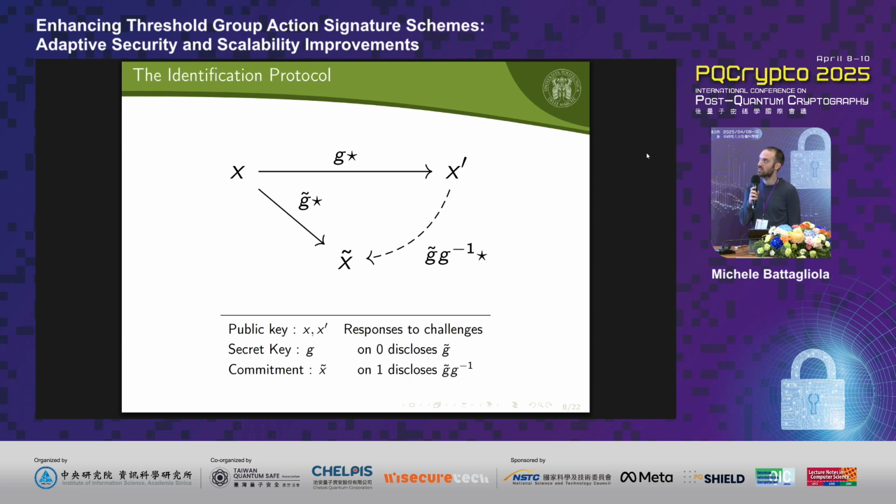For honest verifier zero knowledge, you can notice that when the challenge is 0, you're not using your private key, so of course it's simulable. When the challenge is 1, instead of drawing the picture correctly, I started by applying G tilde to X prime, so of course I can answer to the dotted line. Of course, I lose the ability to answer to the other one, but this is not relevant.